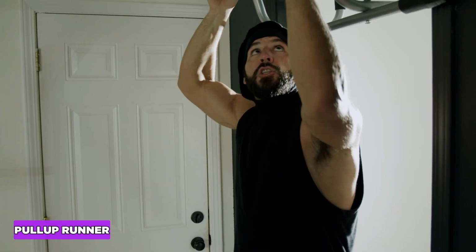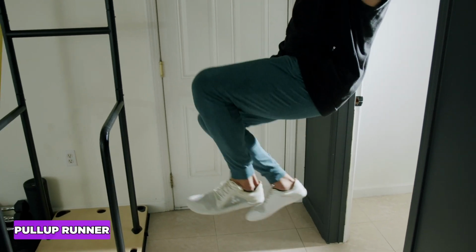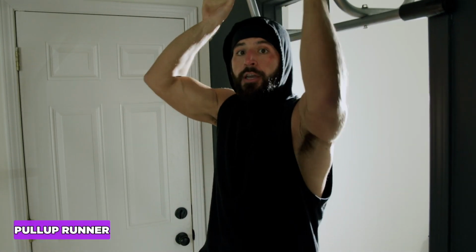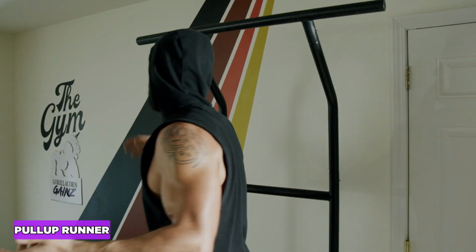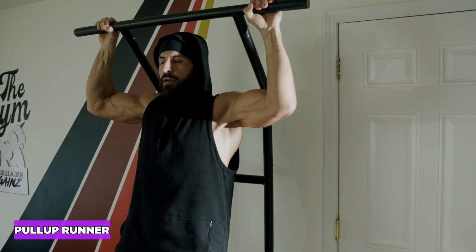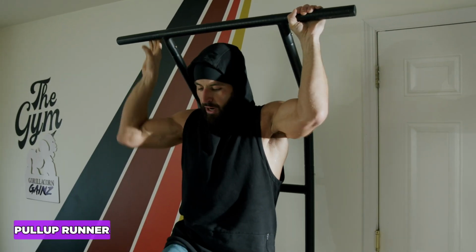All right, now if I want to increase the challenge or I need to create space from the floor, do a flexed hang with the arms at 90 degrees. And now, what's happening to my arms and my back? They're getting smoked extra because of that. I could also start flexed and back off to the extended hang as I fatigue. And again, on a typical bar, same concept. All right, and on this one, I do have to do it from a flex hang, otherwise my feet will hit the floor.